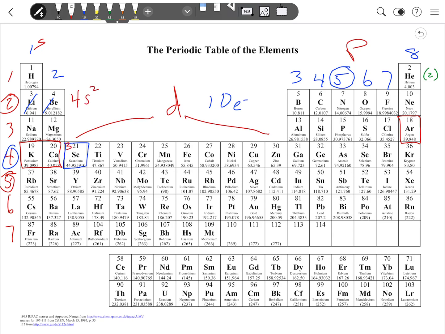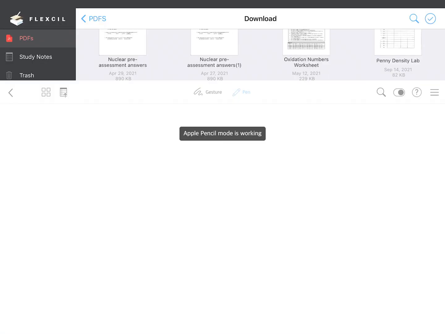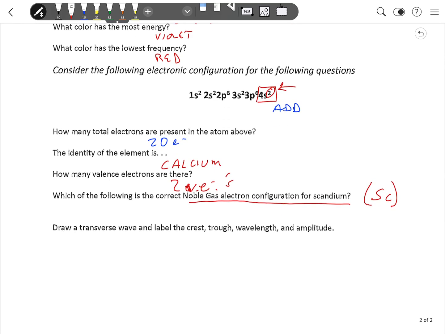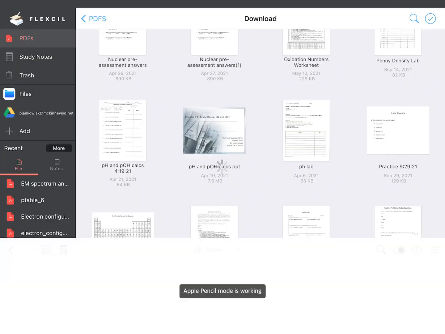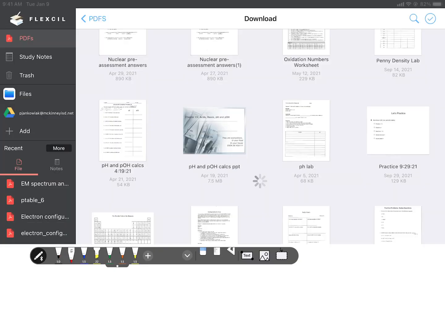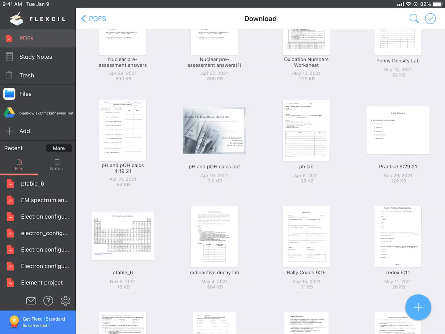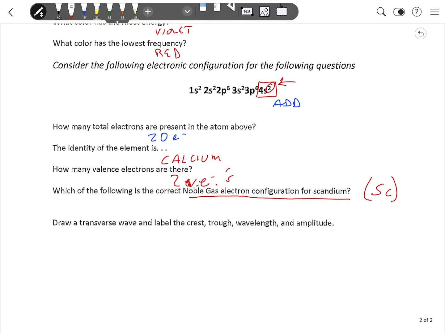And we drop down to the third. We drop down to a 3 when we hit the d block. And that happens to be 3d1. And so your answer happens to be, let me go back to what I was talking about. Write down Ar, 4s2. It has to go in brackets. Remember, it's the noble gas right before it. [Ar] 4s2 3d1.